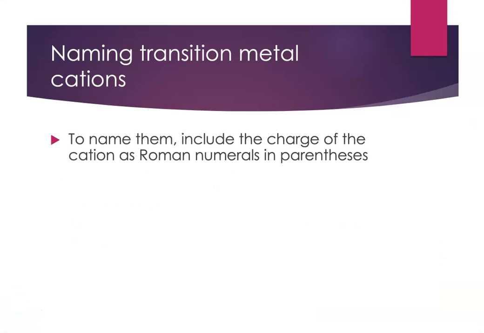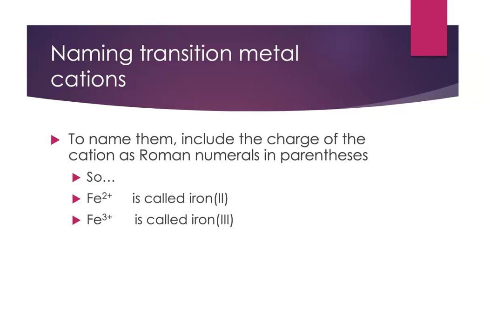So to name them, what we're going to do is put the charge of the cation as a Roman numeral in parentheses. So Fe2+, we would call iron 2. So I wrote a Roman numeral 2, and I say iron 2. Fe3+, I'm going to call that iron 3. So I can distinguish between them. Iron 2 for the 2+ charge, iron 3 for the 3+ charge. So it's expected you'll know that you've got a transition metal that can form more than one cation, and that you're going to put the correct Roman numeral in. It's got to be the correct Roman numeral. There's no wiggle room here. If it's Fe2+, it's got to be iron 2. Whatever element it is, you have to put in that right charge.